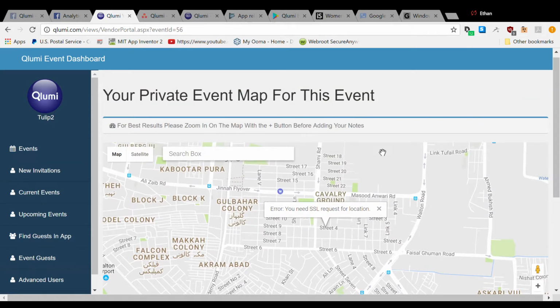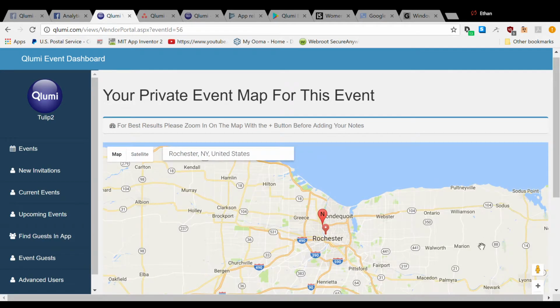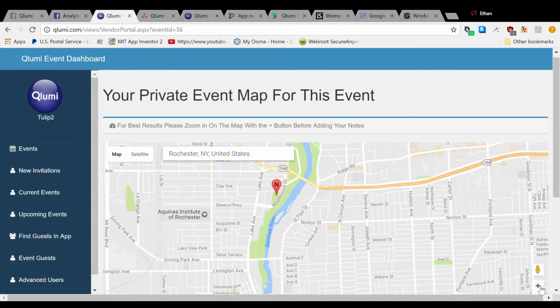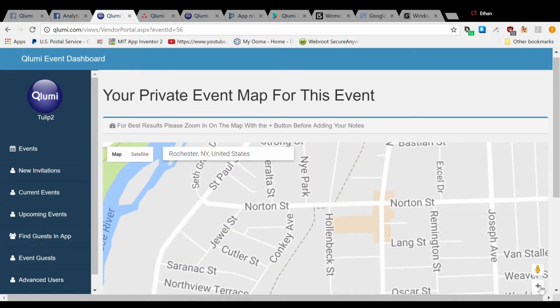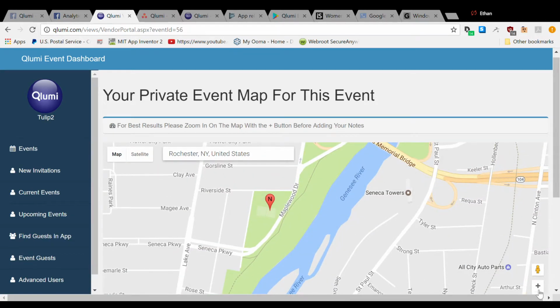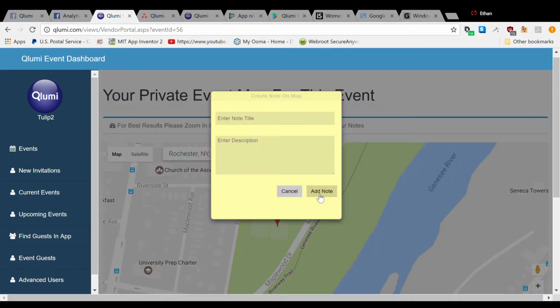And let's say I want to add another note nearby. I can see it on my map. Might want to indicate, for instance, where people should park, because this is one of the great things about Qlumi, is that we're giving great information where people can actually use this information functionally for your event.